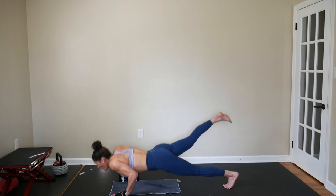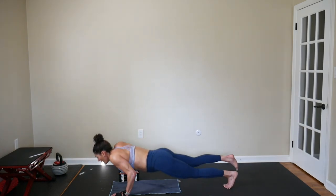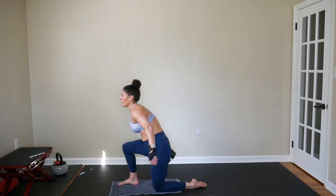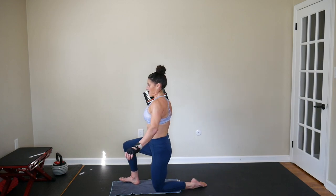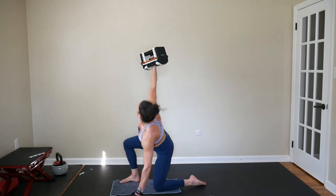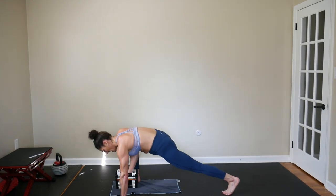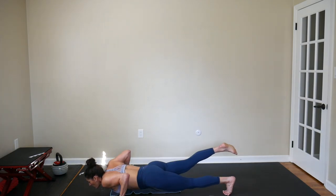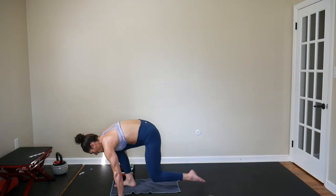Okay, single leg push up for 5. Let's go. 1, 2, 3, 4, 5. Foot to the inside of that weight. Come to your knee. Clean for 5. 1, 2, 3, 4, 5. Press it up. 1, 2, 3, 4, 5. Bring it down. Big lizard lunge. Bring it back up. 4 single leg push-ups.